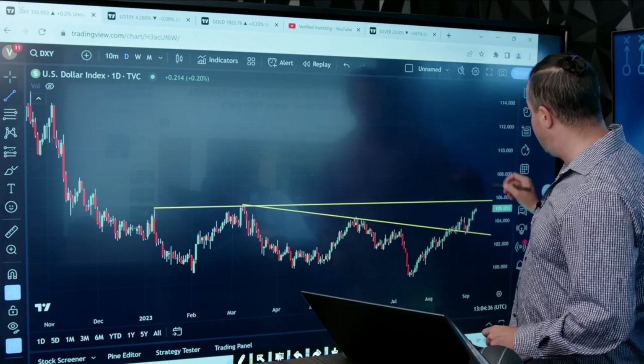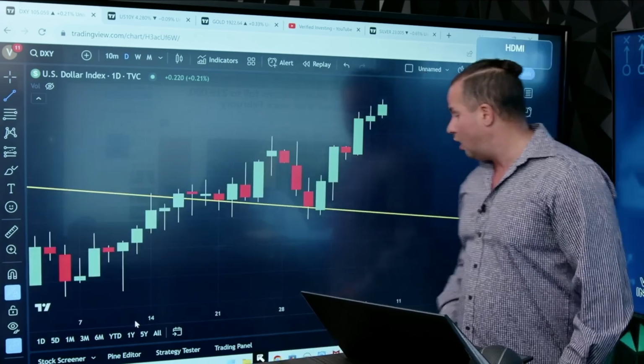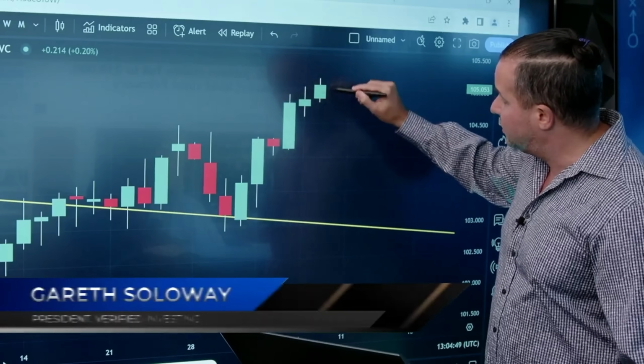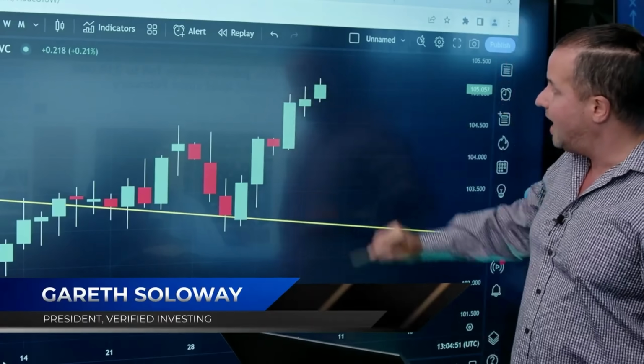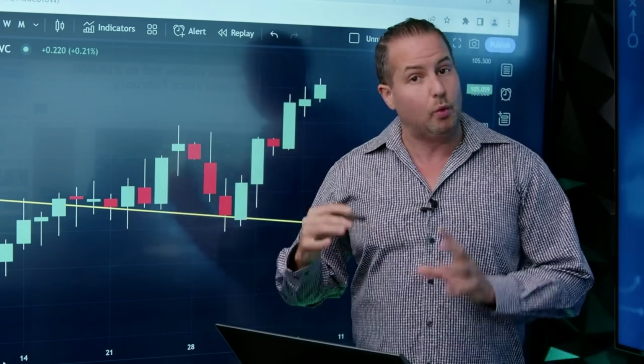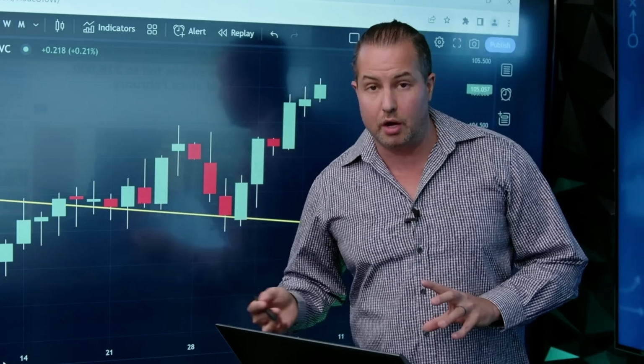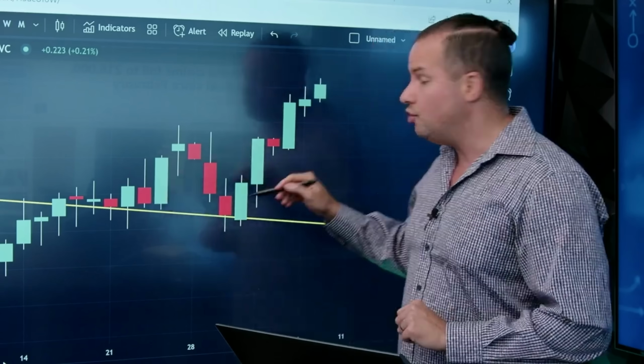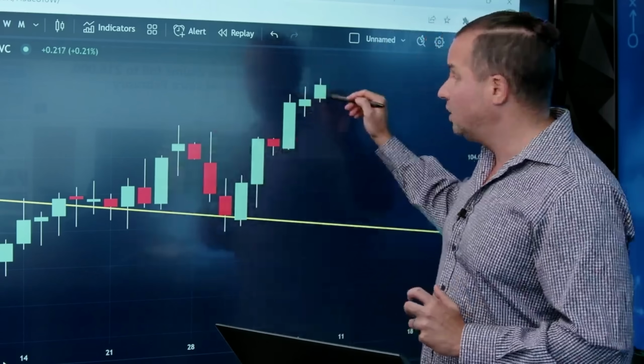The dollar, again, on the back of this news, is going higher. So here you are, right? This is today's candle right here, and that, again, is moving up. Now, again, I'm a skeptic. I think that we're closer to the end of the dollar run than the beginning. But again, news like today, you're watching for the price action.